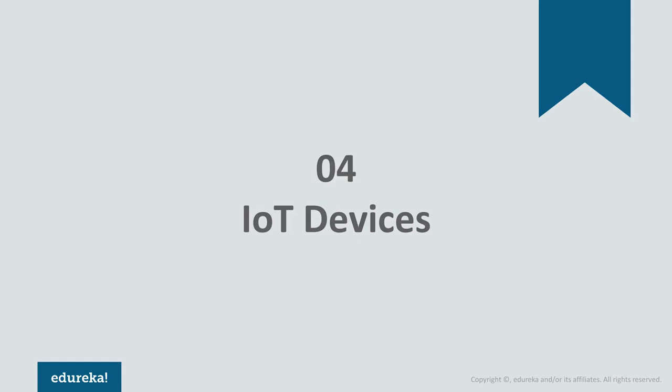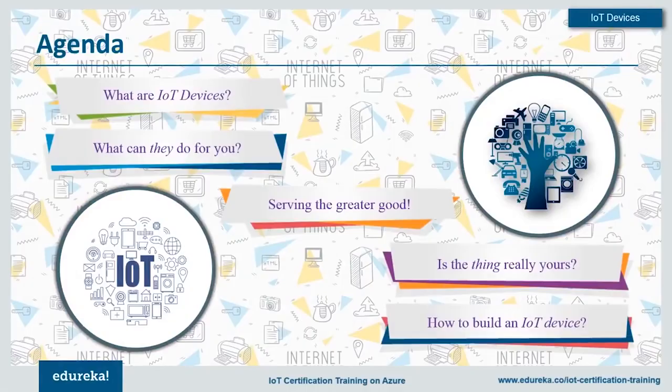But before we start though, let me quickly run you along the outlines of today's session so that you have a clear idea on the topics that I'd be covering. So first I'll be telling you how you can identify any object to be an IoT device. Then I'll tell you what they can do for you and cite some of the major use cases in it. And then I'll tell you how IoT devices are shaping the entire world and quote some leading examples. And then I'll tell you how secure is a device in IoT. And finally, I'll be telling you all the important things that you need to know to build an IoT device. So without putting it off any further, let us begin our session today.